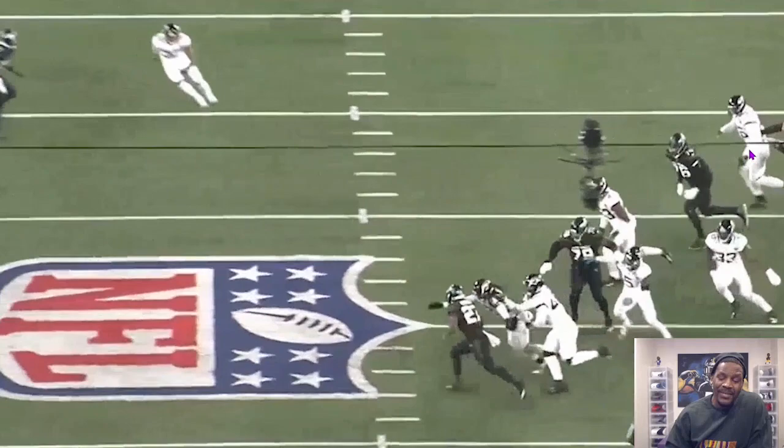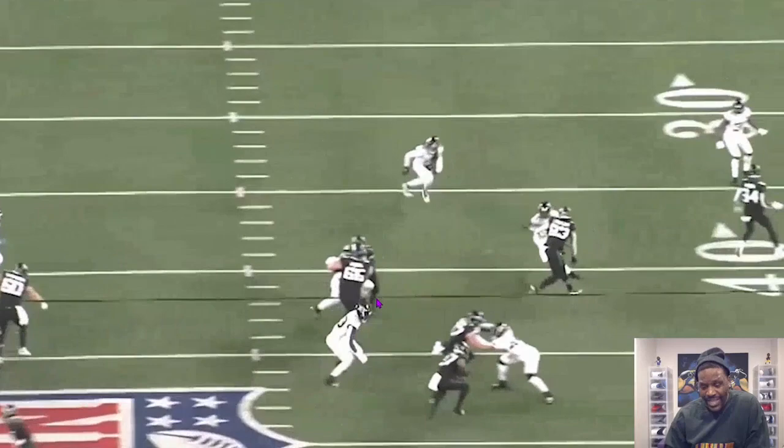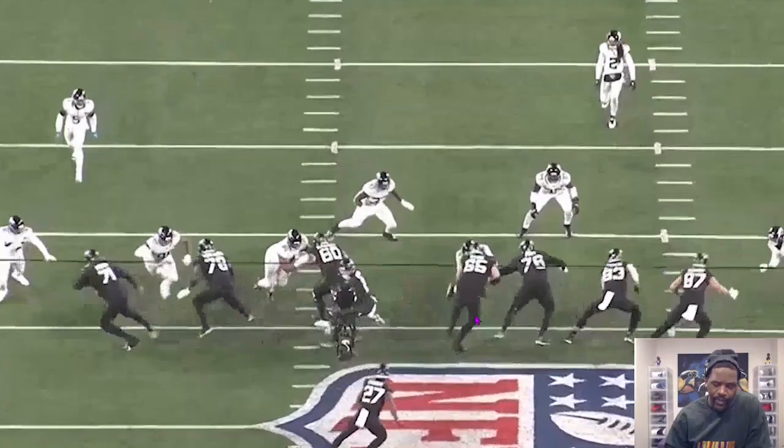I love that part about Nate, and you see that show up a good amount on his tape. He's definitely one of those guys that's going to block you till the echo of the whistle. As a player, you hate it if you're going against him. You love it if you're playing with him, though. Nate is one of those guys that brings really good effort and consistency with that. But the physicality is definitely where he shines. I think that's really his bread and butter. But like I said, I just really like this play right here from Nate.